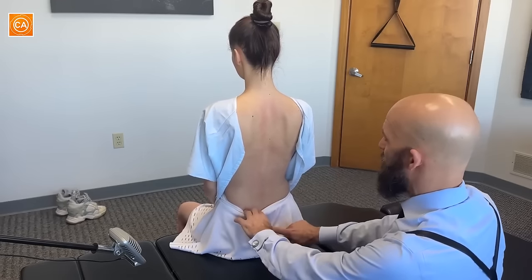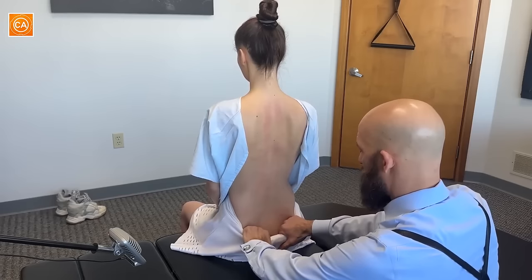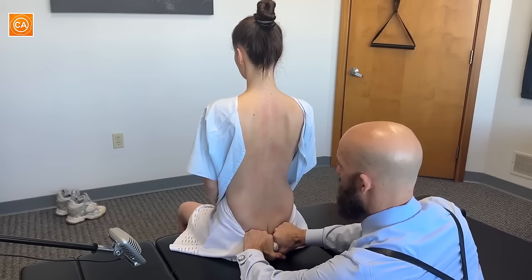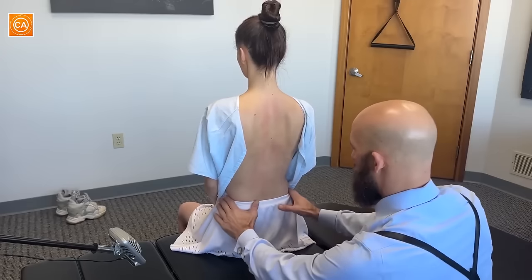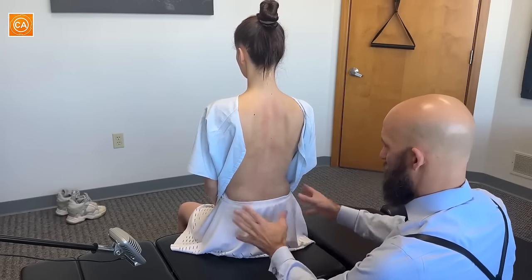I'm gonna look at the very top of your tailbone. We're gonna lower this down just a little bit. This is called the gluteal cleft right here. We push that to see if the sacrum is divided, to see if the sacrum is moving. It's not — that's good. The sacrum's straight up and down. Tenderness here on the right SI joint. High left hip seated, but it was high right hip standing, so we have some instability.